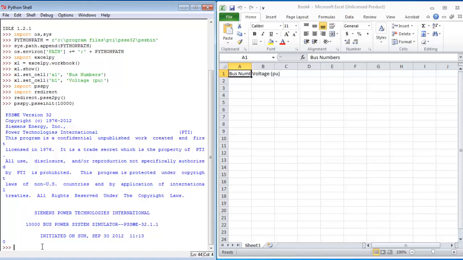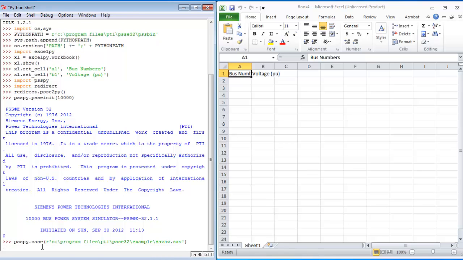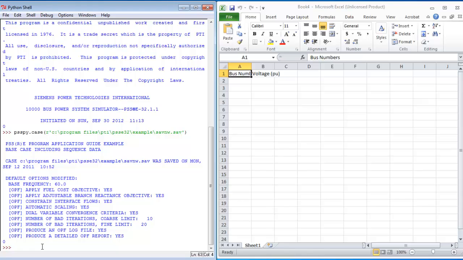Now with PSSE initialized, let's load a case. And then let's read out a list of all the bus numbers.